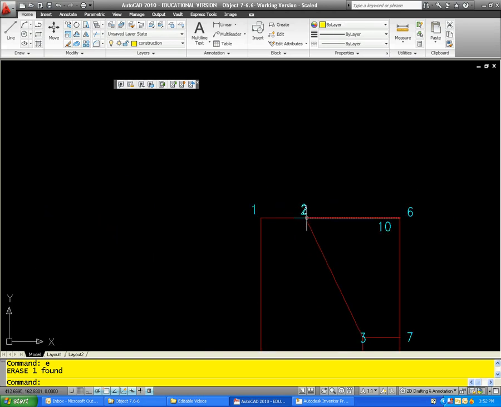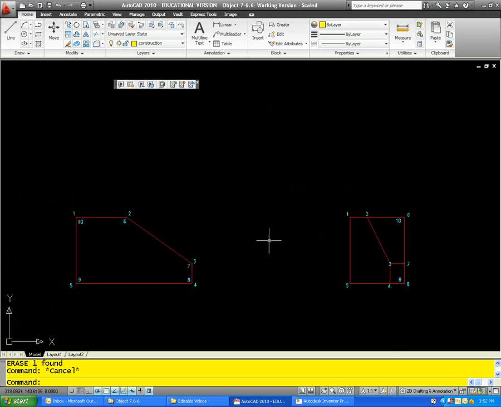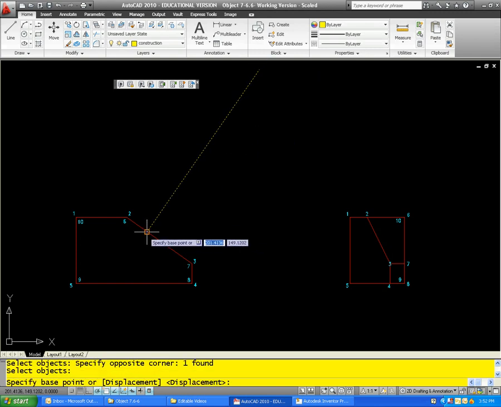Once you find where point 2 should be, 3 would be easy enough to find, and you can just connect the 2. So I'll just jump into the development now. First thing I want to do is make sure my construction layer is turned on, and I'll type L for line, PER for perpendicular. I'll move that to the end.